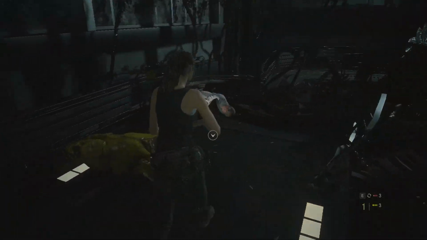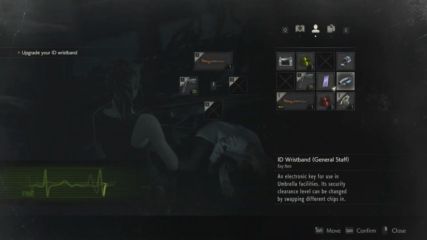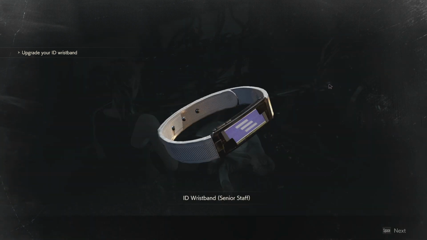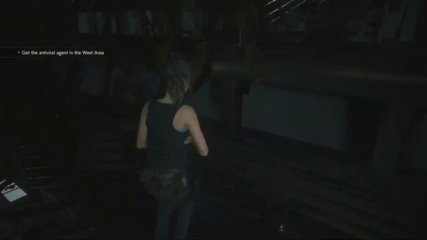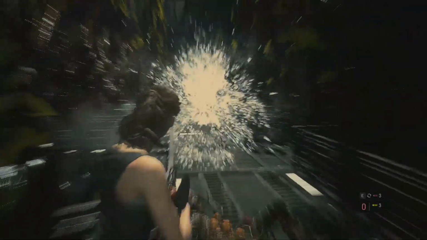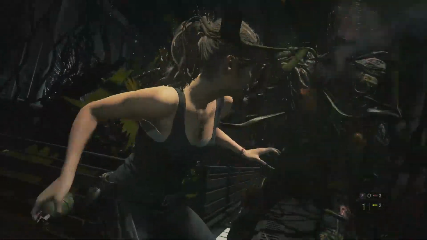And I gotta go back in a minute. Yeah, that's fine. So pop that in your little wristband. Anything else here, Chippants? Taking a breather. You're a senior staff member now. That's okay. I think that's it. Just run past him. Shoot the other guy. Beat the other one. Shoot him. It's alright, he's going to get grenaded.